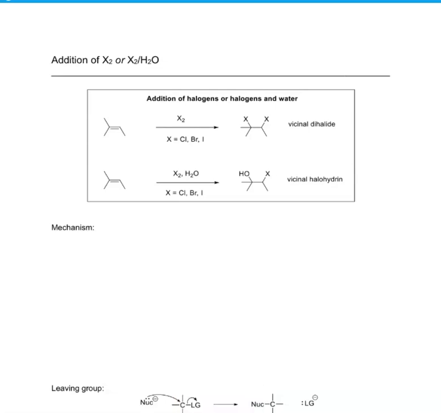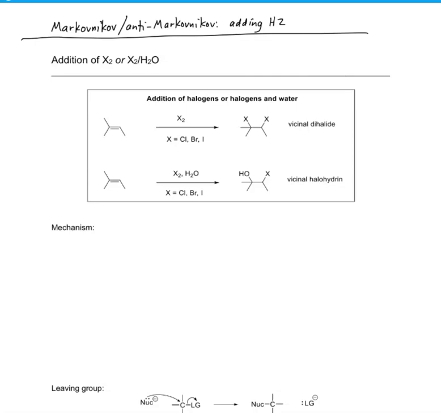Up to this point, the addition reactions that we've talked about could be classified as Markovnikov or anti-Markovnikov. Remember, if we're thinking about these conditions, what that implies is that the thing that we're adding across the double bond is going to take this form, H and something else. Okay, so now going forward, none of the reactions that we'll talk about can be classified as Markovnikov or anti-Markovnikov reactions. So let's start by looking at the addition of a halogen or halogens and water.